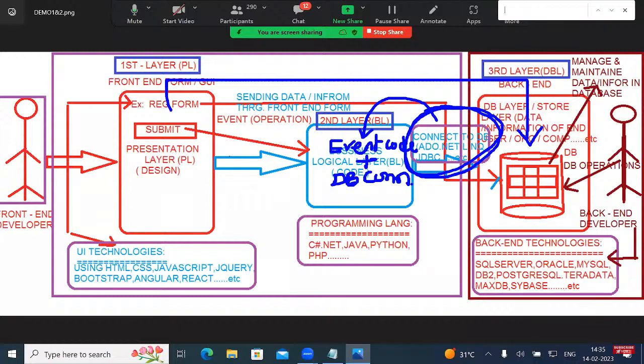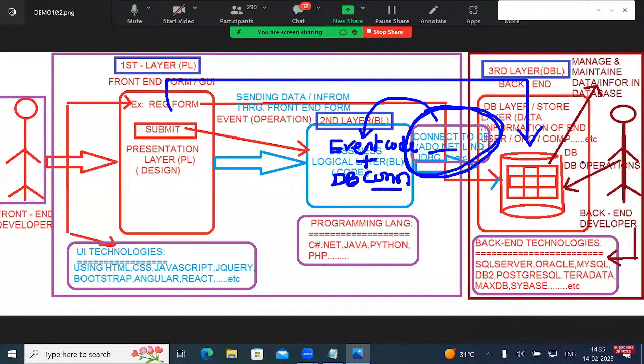For database connectivity, there are different technologies used, as per each individual technology. Suppose Java students are there, they use JDBC concepts, as I already said to you. .NET people use ADO.NET for database connectivity. Some PHP people use PHP connectivities, and Python people use the Django framework connectivities. So with the help of these things, they will be connecting to databases.